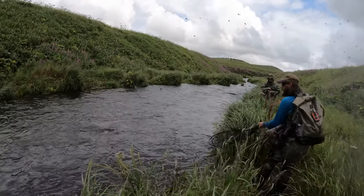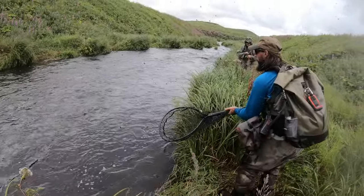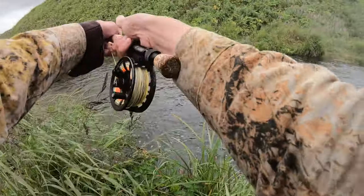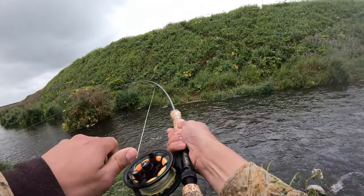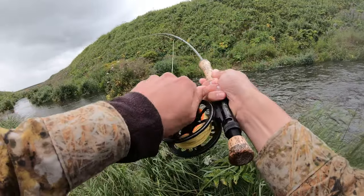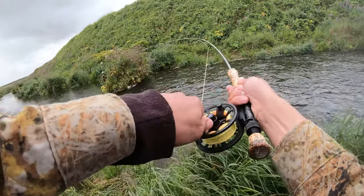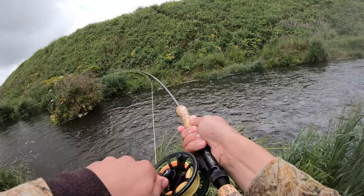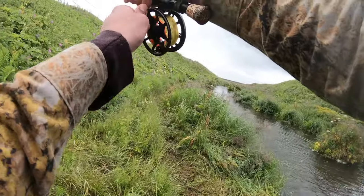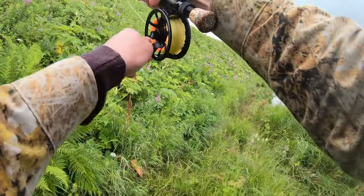Just pull my way, yep. That's it. Pull my way up. Ah, stop reeling. Just pull. Just lift. Whoa, fish on. Ooh. Woo! Holy crap. Holy crap. Holy crap. What a hook, yeah.